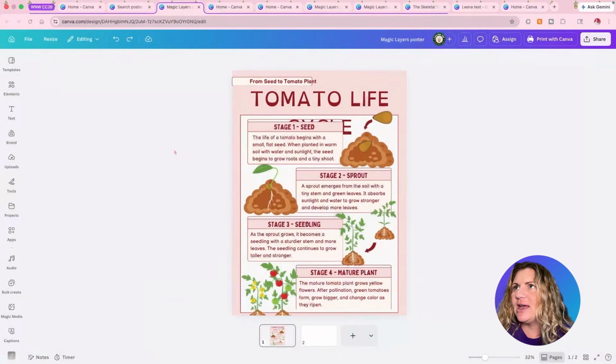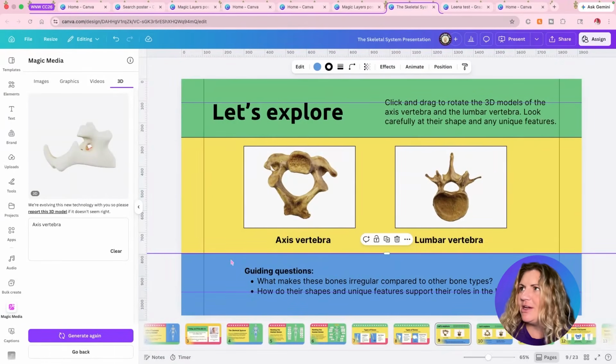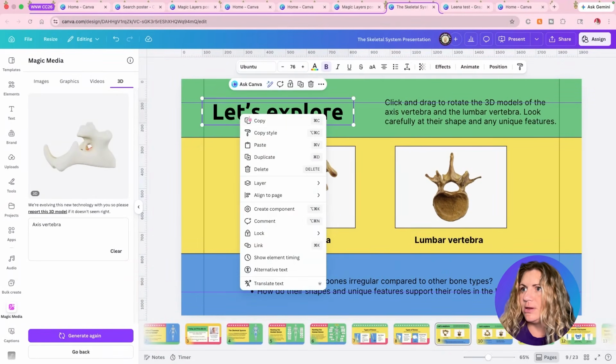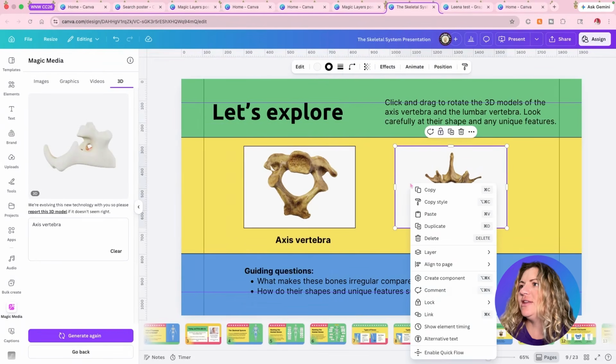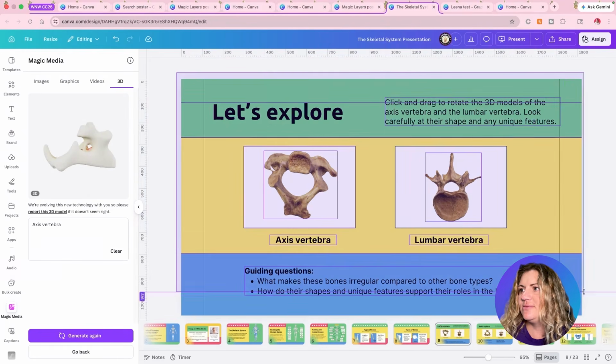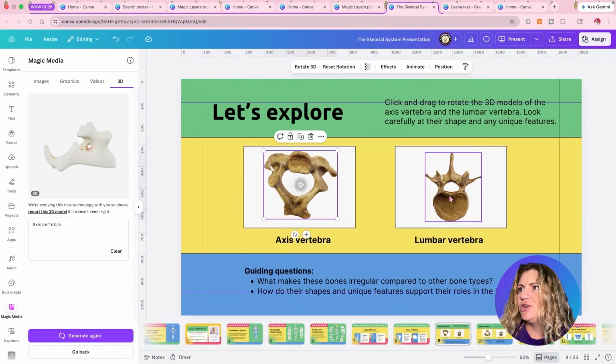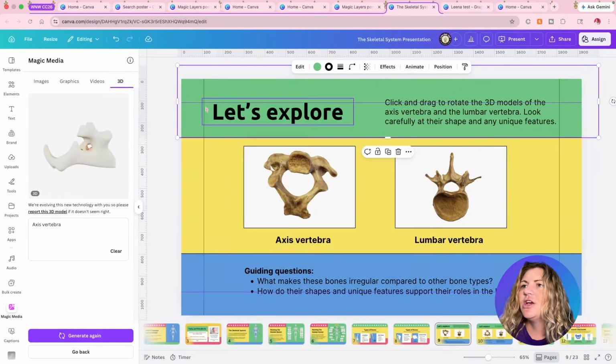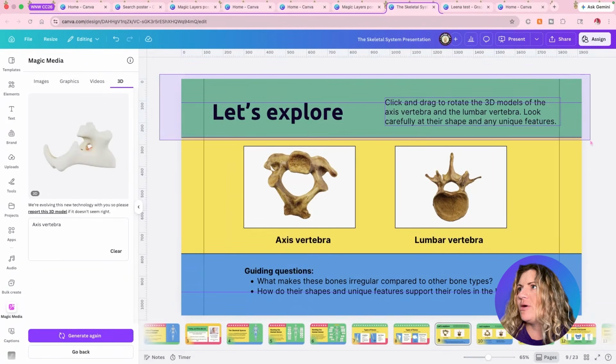So here I am in an assignment. Let's say that I have this document here, and let's say that I lock these. You don't want to lock these. I mean, you can, but if you lock those, they make them unusable. So make sure that you're not locking like 3D elements, but you can go through and you can lock all parts of your design.